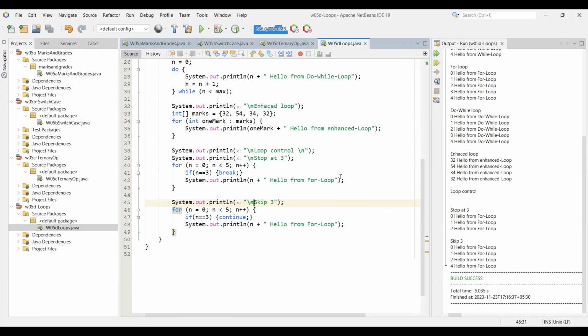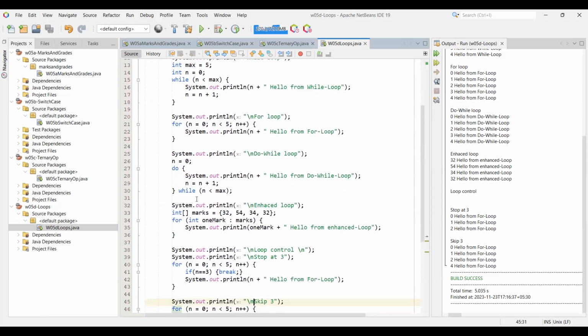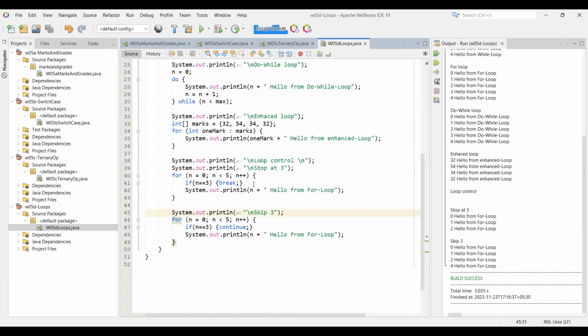And the last technique we learned was how to do something repetitively. So here we learned about 3 loops: while loop, for loop, do while loop. And then Java also gives us something called the advanced loop system, enhanced loop. We tried that as well. And then at the end, we looked at how to control the flow. You can skip something, or you can stop at a certain index number, either way.